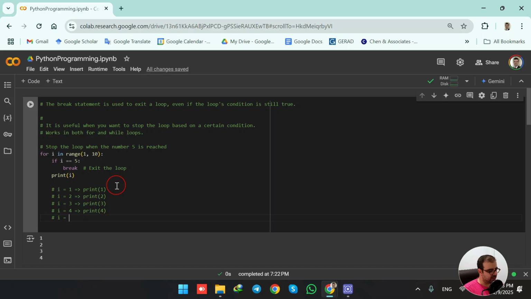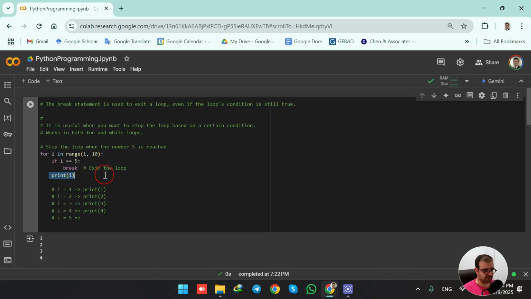However, when i equals 5, it checks here. 5 equals 5? Yes, that is true. So when 5 equals 5, it is going to execute this part of the code. So it is going to break. When it breaks, it means that it exits this for loop. So it is going to exit this part and come here where we have nothing more to execute. This is why when i equals 5, it is not printing anything for us, because this print comes after the break.